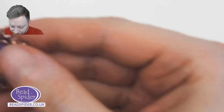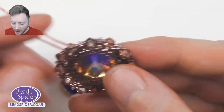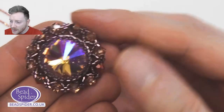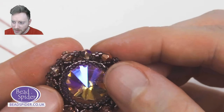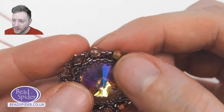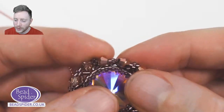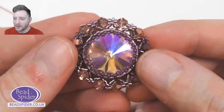So again, I really like this color. I should have done a double demonstration, one with one color and one with the other color. This one is the Temptress color, which I think is spectacular. It's got these really nice little crystals here on the outer edges where they've got half rose gold and then half this sort of crystal. So you can see it's crystal on the inside, but if you roll it over, it's like a metallic rose gold too. They're really, really interesting little crystals that we've put in. And then of course, the rivoli speak for themselves, don't they?